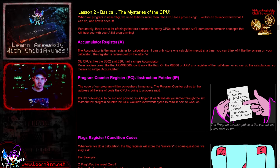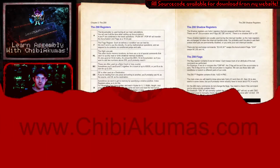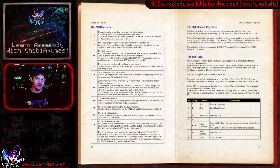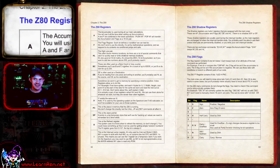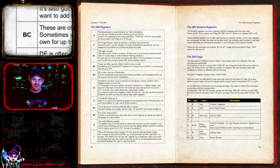Now let's go over to my book and let's have a look at some processors and how the registers differ, just very quickly, just to make the point of how wildly different processors work. So here is my beloved Z80, and these are the registers that it has. It has quite a lot.